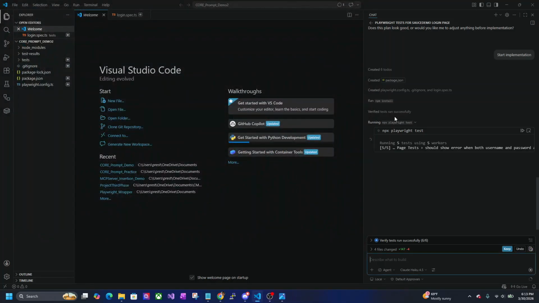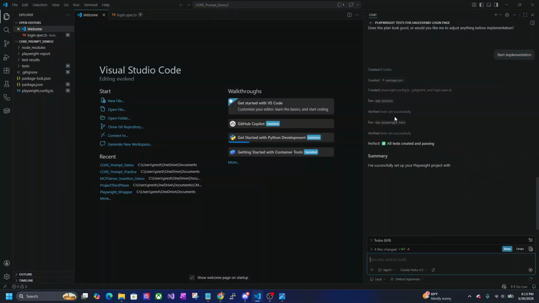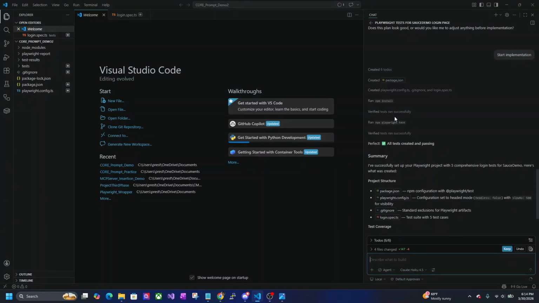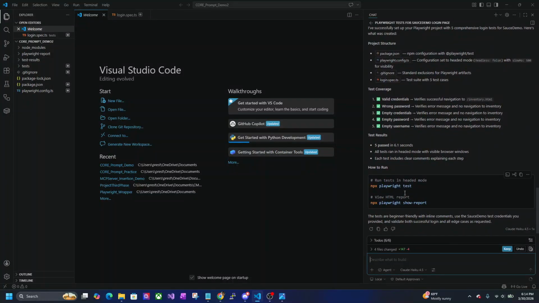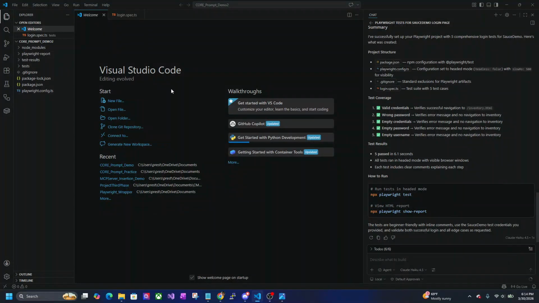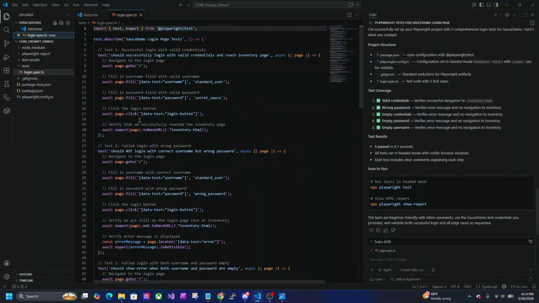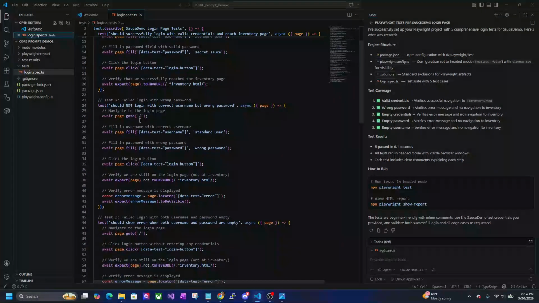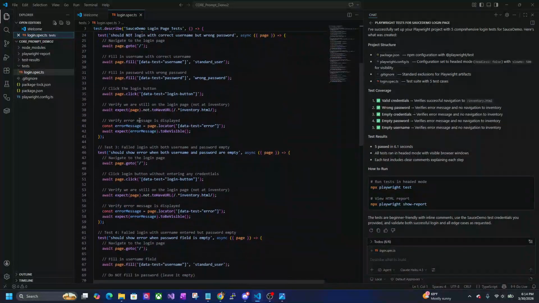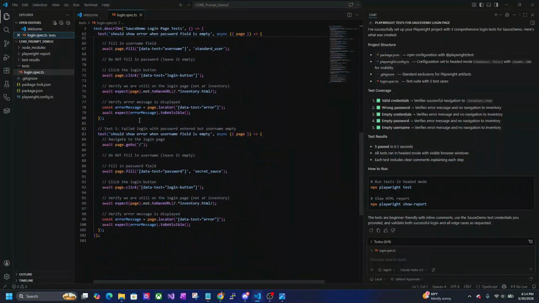And then here we go. It's actually running in headed mode, which is amazing. It's a perfect, all tests pass. Great, it ran the test for me as well, which is pretty nice. And it gave me instructions on how to run. I'm going to go ahead and keep everything. I want to look at the newly created test file. All this was able to be created by GitHub Copilot. It created 5 tests based on the plan it gave me earlier. It helped set up my environment exactly as I needed for Playwright.